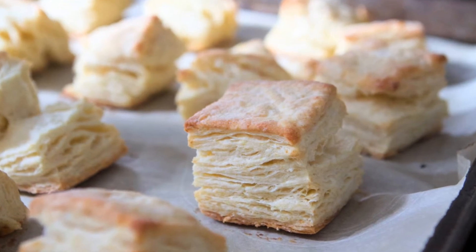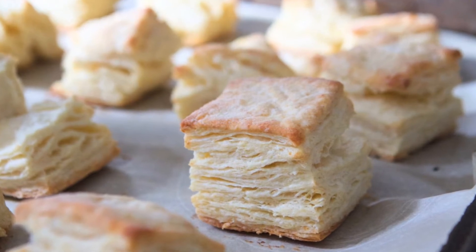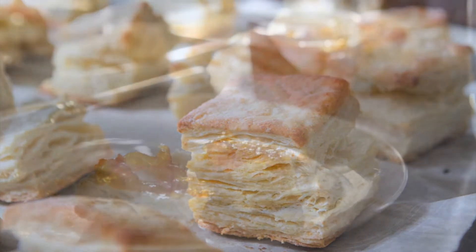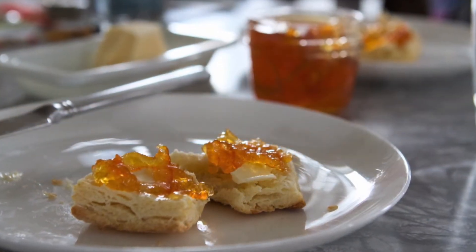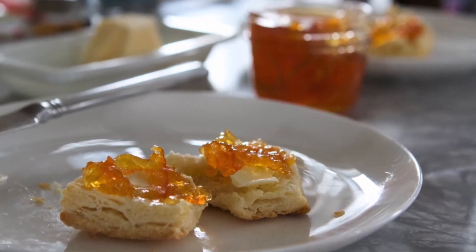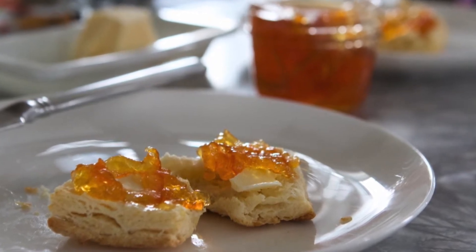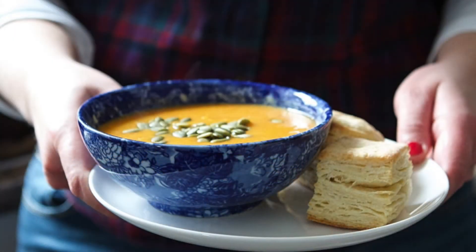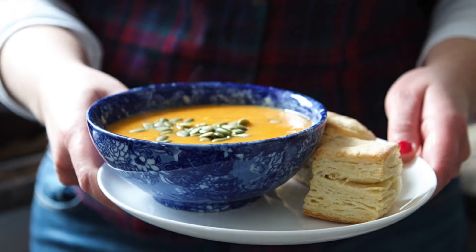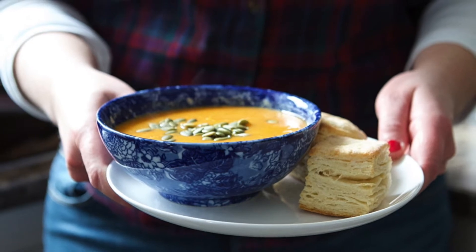I took a cooking class just to kind of get an idea. It was basically French cuisine 101 — we made stock and soup. It was really useful because it was opportunities to learn life skills. French cuisine has the mother sauces, and once you learn those, you can do anything. Once you know the mechanics.